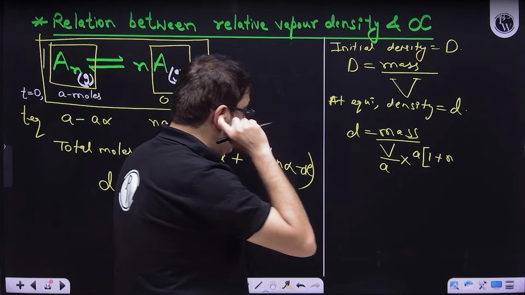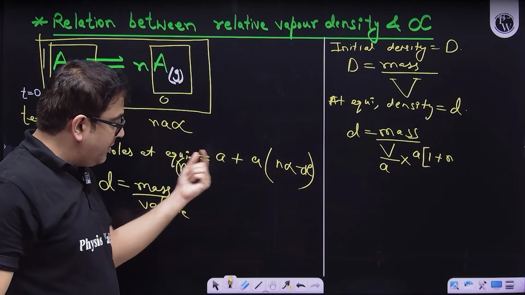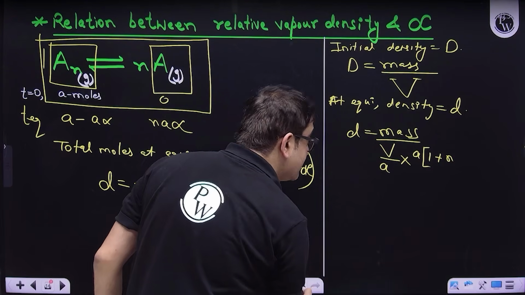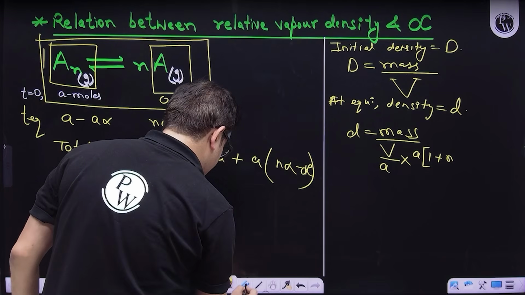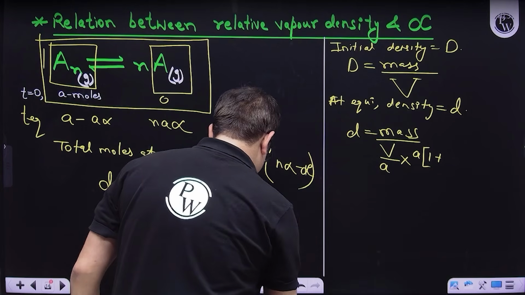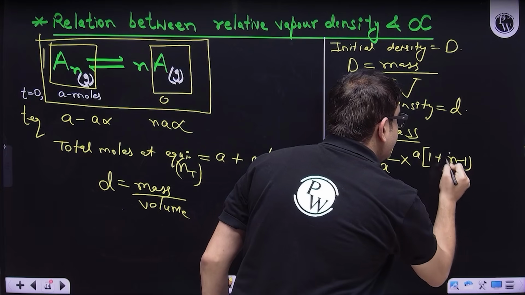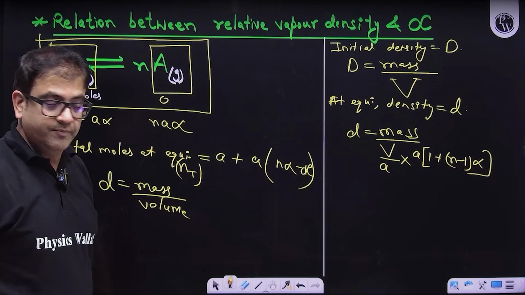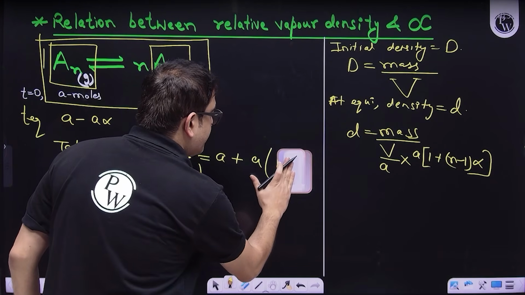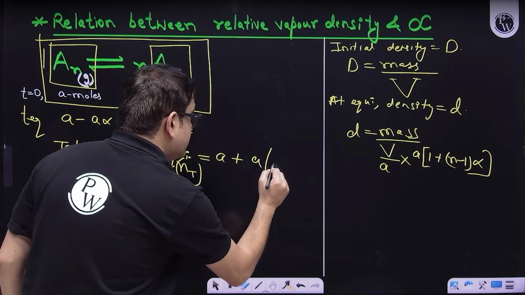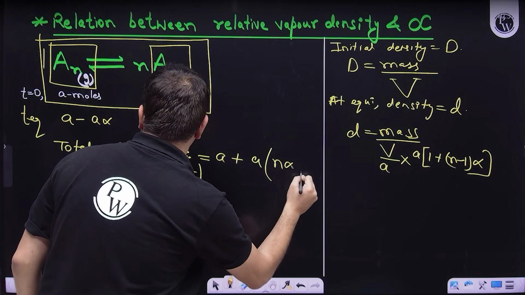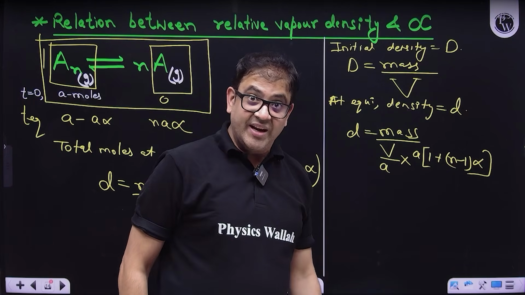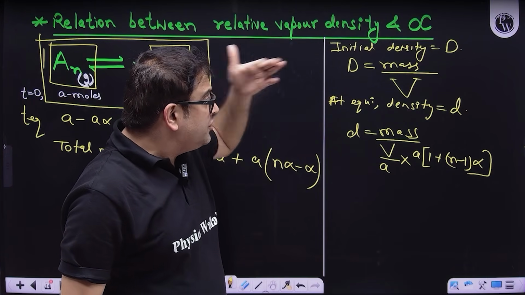So if A is taken out to be common, it is 1 plus alpha, which also will come out. So it will be N minus 1 times alpha. Because alpha also came out, so it is N minus 1. I'm just writing this properly. So this is N alpha minus alpha, and alpha coming out, this is N minus 1. Right. Now, sir, this is density.